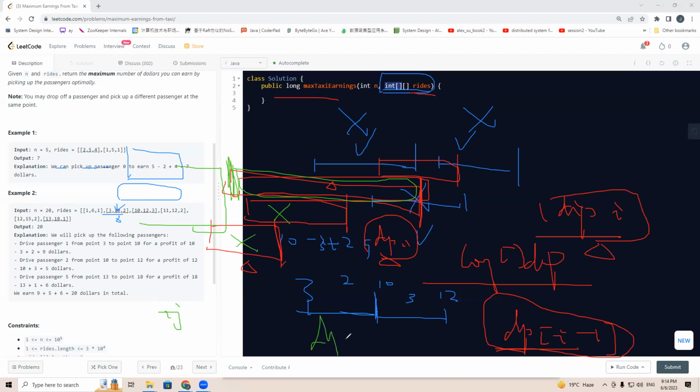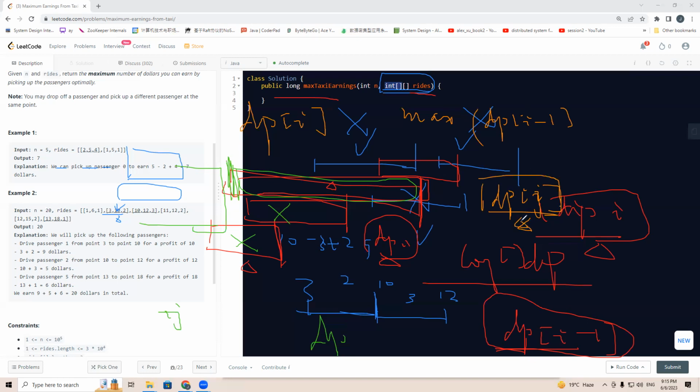Let's say dp[i] will be the max of dp[i-1], which means we do not take this ride, or we find a dp[j].